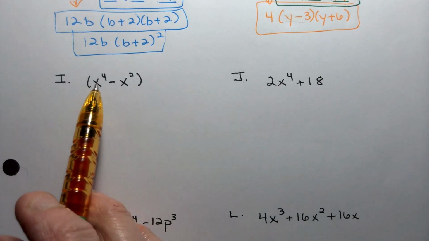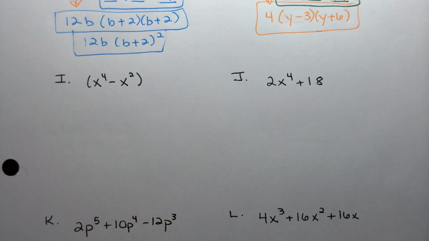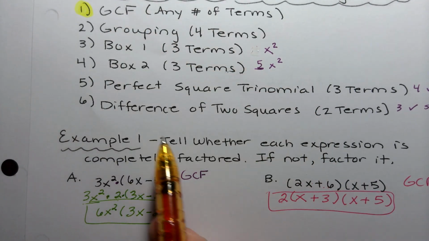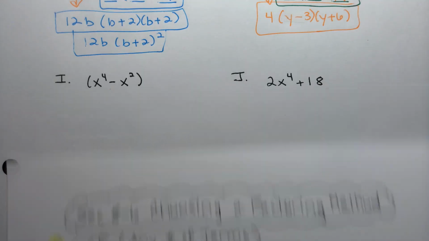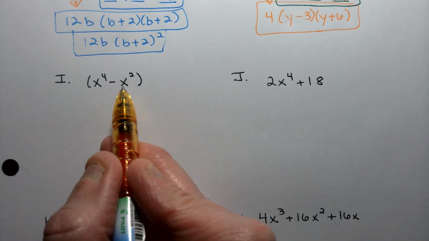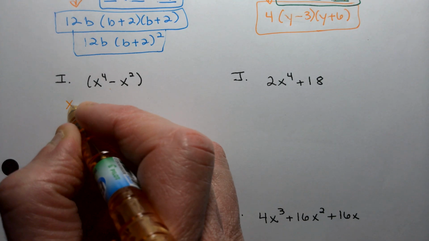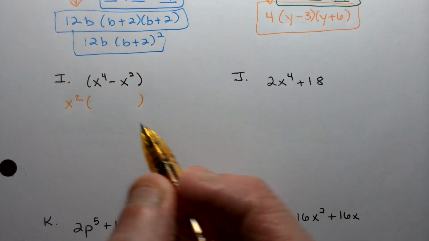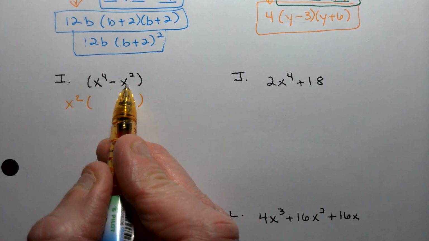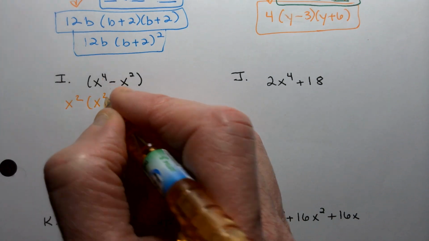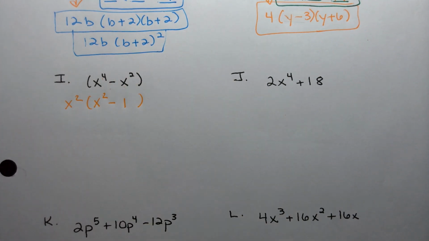Two terms. So we only have a couple options. GCF or difference of two squares. So let's start with the GCF, because is there anything you can take out of both of these? Well, heck yeah, you can take out the x squared, right? If you took out an x squared, that's the lowest one between the two. You have an x squared left here, minus a 1.